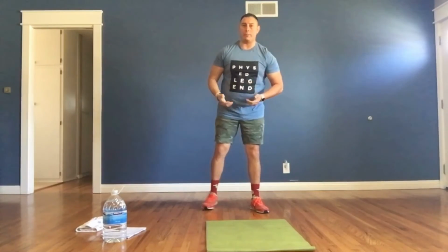All right, so here we go for Fast 5 workout number 31. Here are the following 4 exercises. Exercise number 1, we have squat presses. So what we're gonna do is get feet shoulder width apart. We're gonna go and squat down, and when we come up, we're actually gonna pretend we have the weight of the world, and we're gonna press it up, okay? So squat and press, squat and press, okay? So that's exercise number 1.